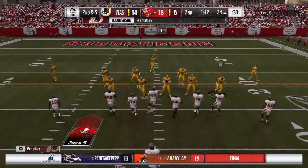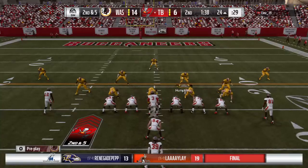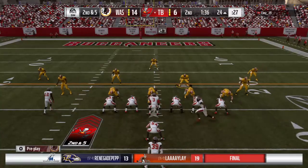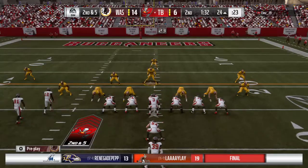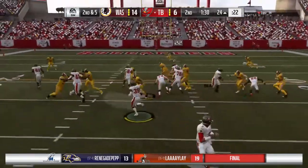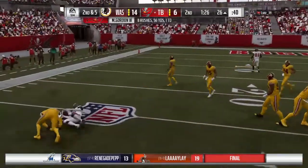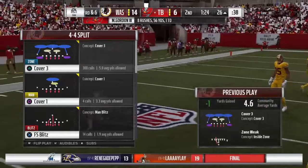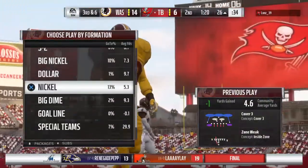One thing you're hoping for when you run drag routes, you're able to hit a receiver in stride, and he can pick up a lot of yardage after the catch. But in this situation, the defense was effective, able to stop him before he could get a good head of steam going. Back to the ground now with Gordon. And the reinforcements come in as they're going to stop him behind the line. It'll go as a loss of a yard, and it'll set up third down.